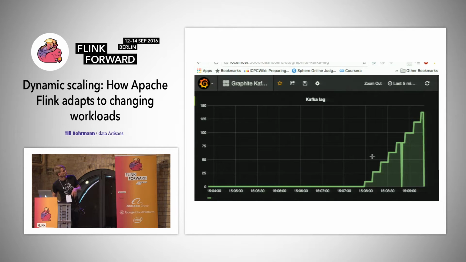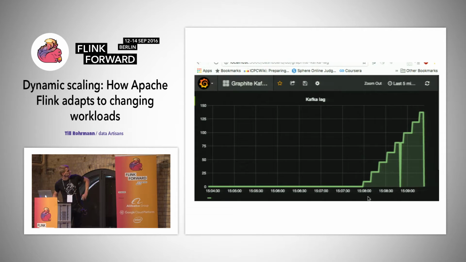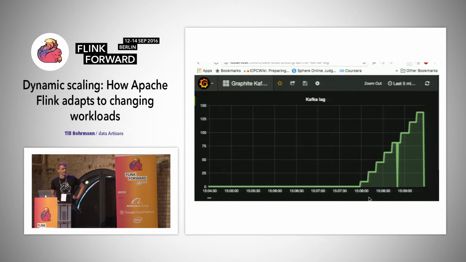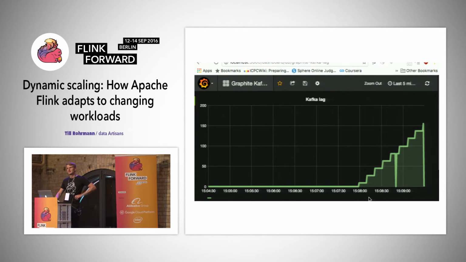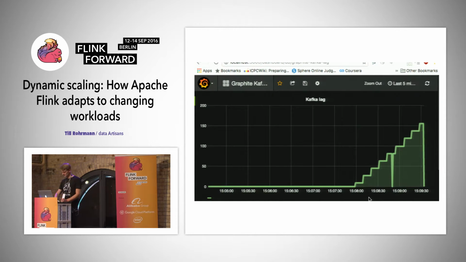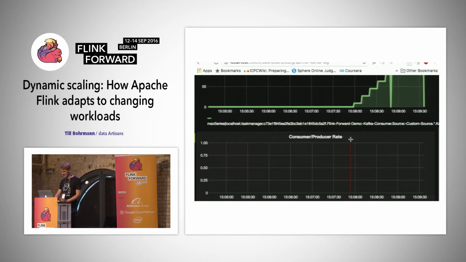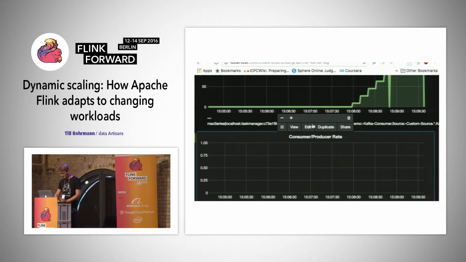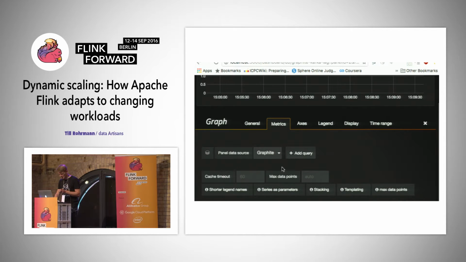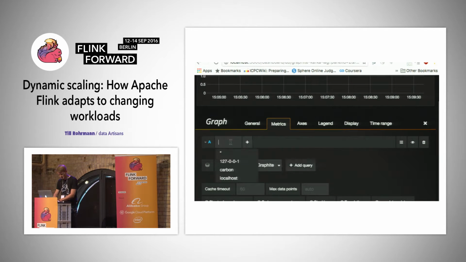And we see, I hope you see it, that the Kafka lag is constantly increasing because we are basically consuming at half the rate at which we are producing. We can take a look at the comparison of the producing rate and the consuming rate as well. You just have to add some more queries.